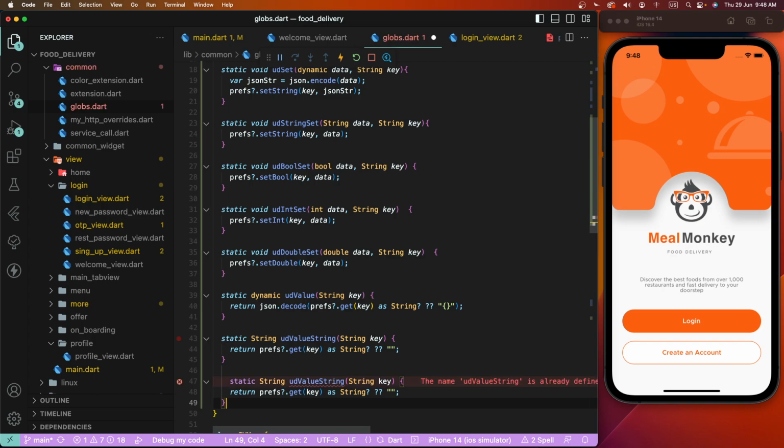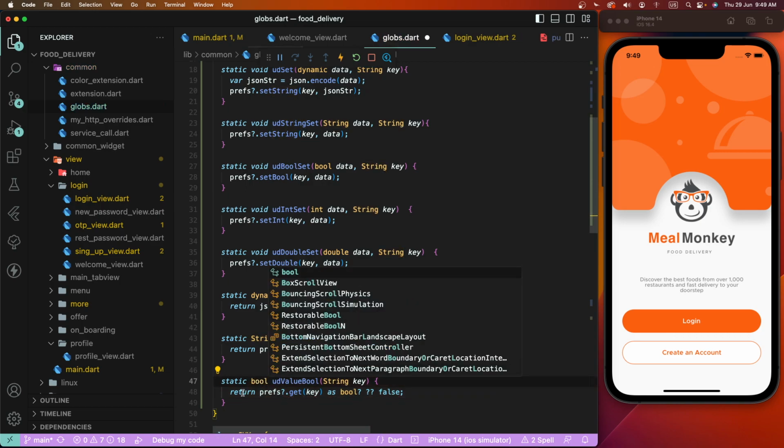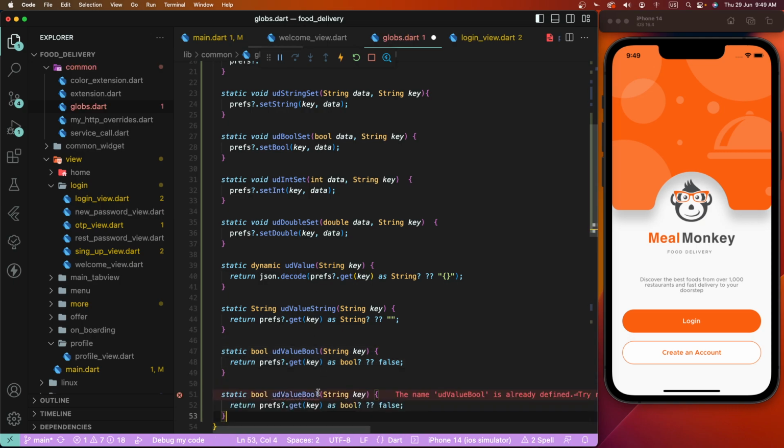Now we need to get here one more property, get return bool. And bool by default is off. Write down here. Okay, now copy and create another method. We need to write down here return true.